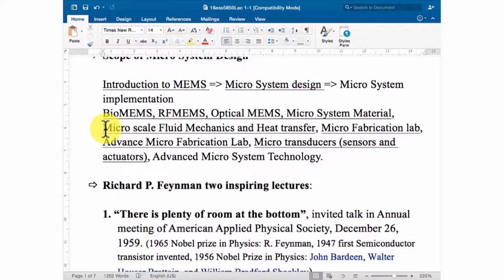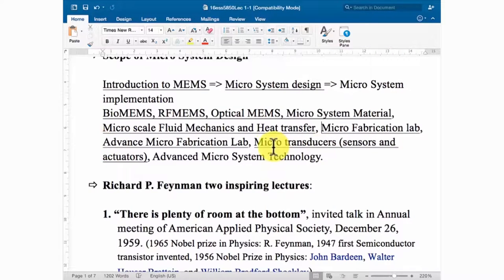And then in this semester, in the afternoon, we have another course we call the Advanced Microfabrication Lab. That's a graduate level course. And another course, the Microfabrication Lab, is an undergraduate level course. These two courses teach you real hands-on fabrication processes. In the Advanced Microfabrication Lab, we will offer 13 different kinds of fabrication ways. So you will learn from this course and do the real fabrication. At the end of the semester, you can get a real device, the chip, from the course. I think it's a very useful course.